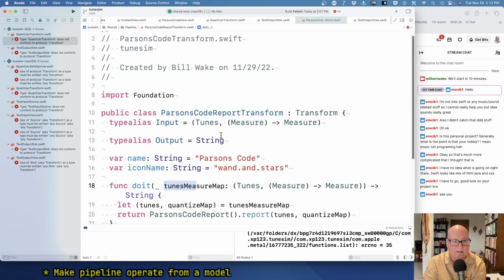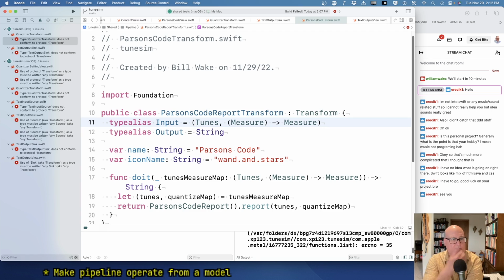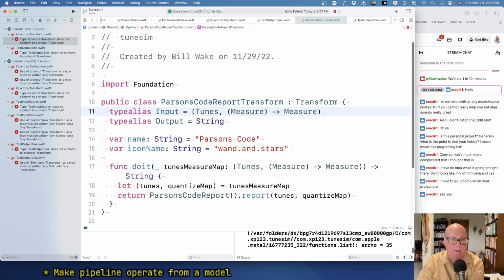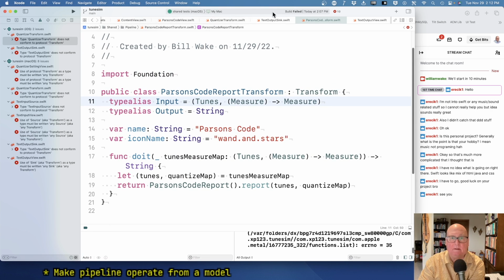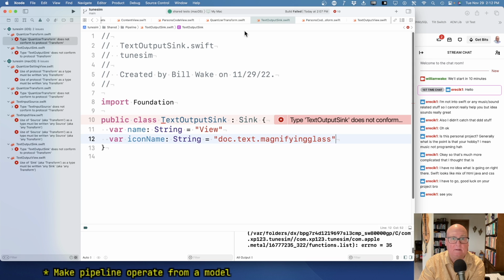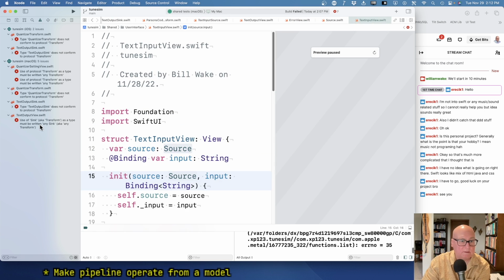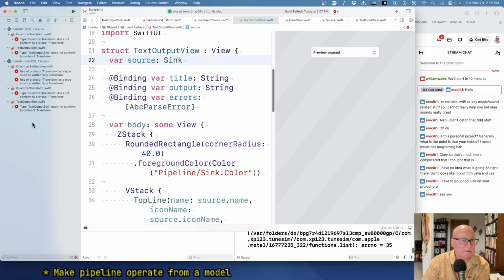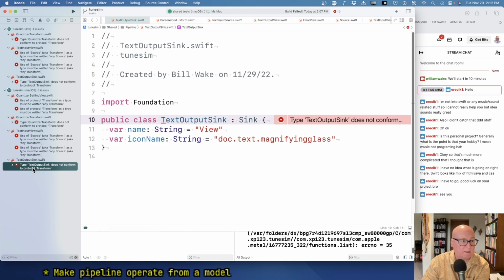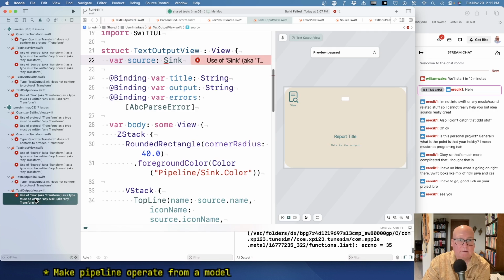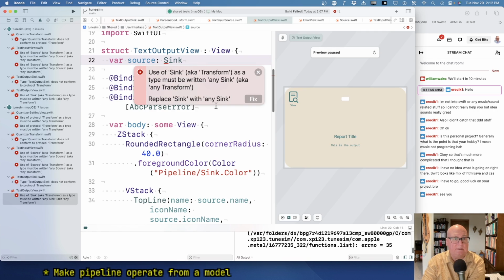Oh, I have to add so much stuff to get somewhere. Boy. Text input source does not conform. Source. Text output sync, yeah. I think he needs a type.